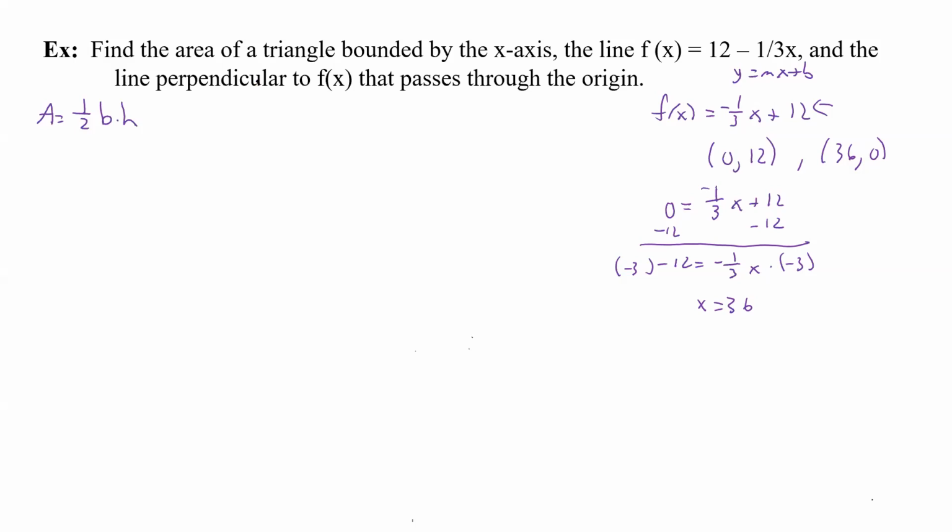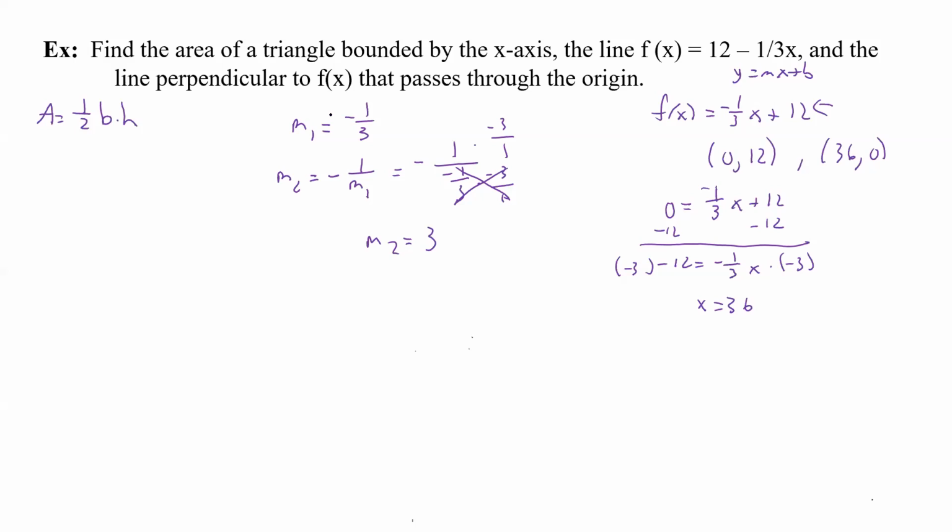Now we're also going to have a line perpendicular to this one that passes through the origin. Okay, well, we know the slope here, so m1 for our original is negative 1/3. m2, what do we know about that? For a perpendicular line, it's going to be the negative reciprocal of the first one. So if we do that, it's negative 1 over negative 1/3. So we multiply by negative 3 over 1. So our denominator's gone. Negative times negative is positive. So m2 is equal to 3.